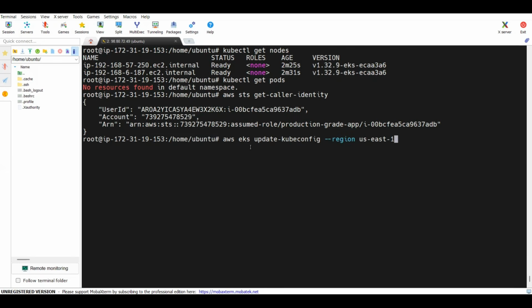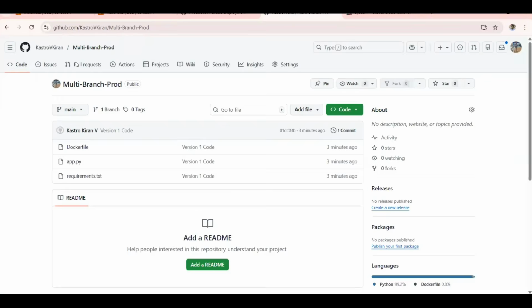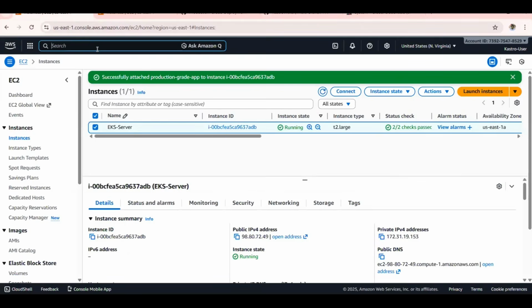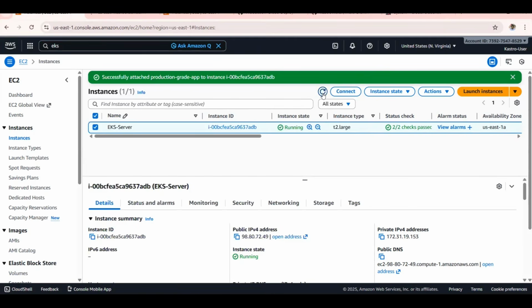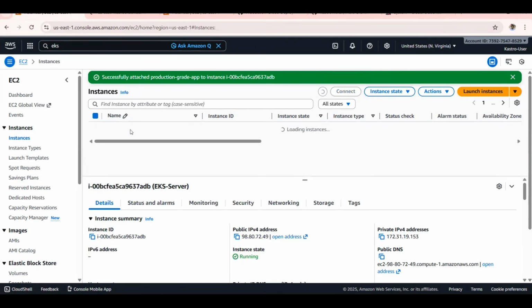So give the region name and then --name for the cluster. The cluster name is Kastro-cluster. That's the cluster name. If you want, you can just go to the EKS service in AWS and verify that cluster name as well. Here also, if you refresh, you'll be able to see the 2 worker nodes. Let us see that.